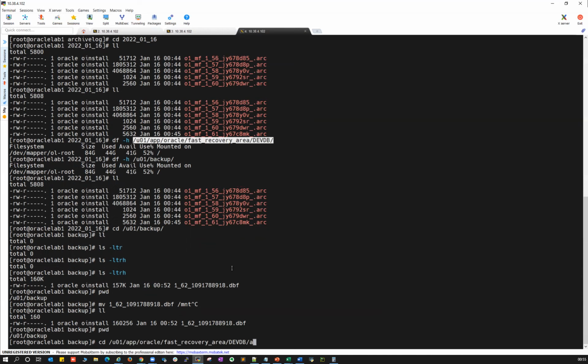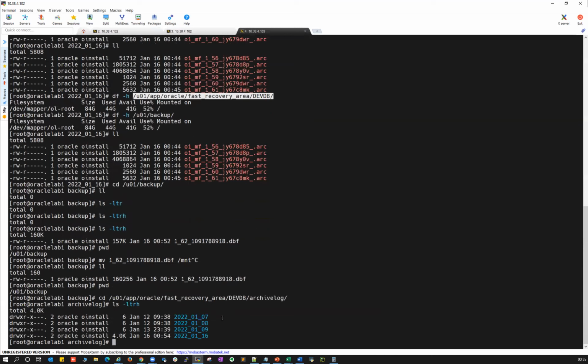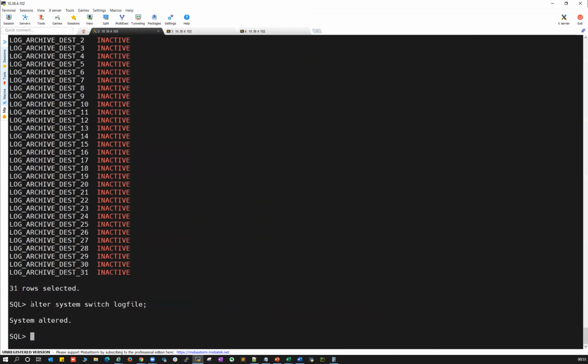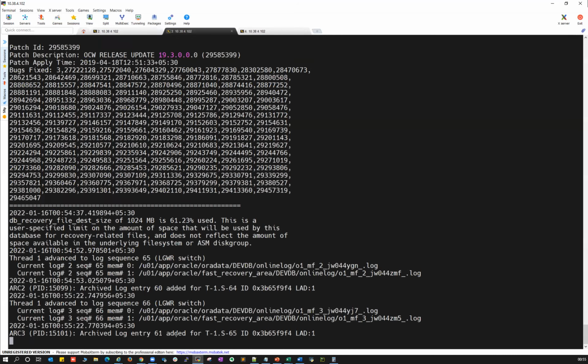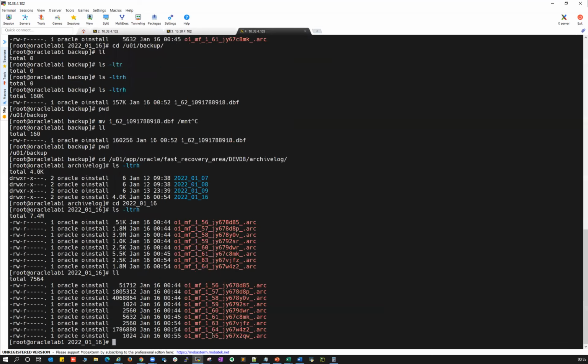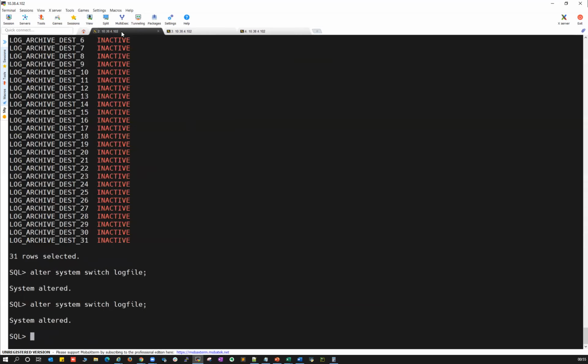I'll go inside the FRA archivelog location, and then inside today's date, and you can see archivelog 64 generated here. Do one more log switch and you can see 65 in your FRA location. Now it is back to the default location under the FRA.